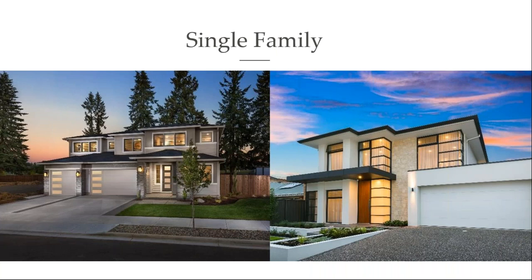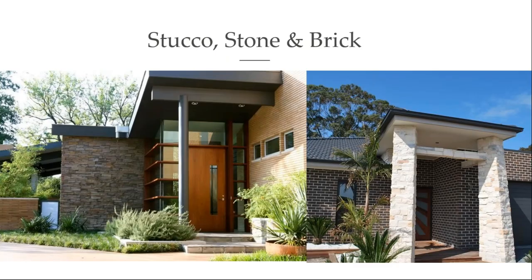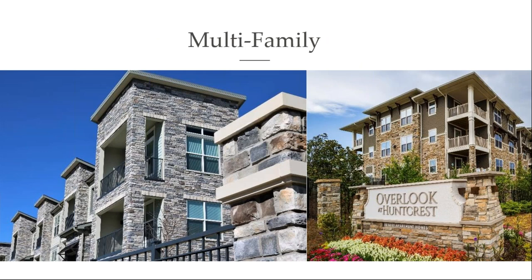We see it used in residential applications quite often. It's great for adding quality looks to custom homes because it's a wonderful product that marries well with brick, natural stone, stucco, and siding. The multi-family industry has used it for a long time. It works well with siding and gives a homey feel to these multi-family projects. If you've got kids kicking a soccer ball around, this is not a product that's going to dent or ding — it gives beauty and warmth to the home.